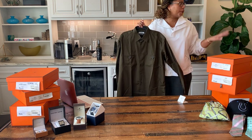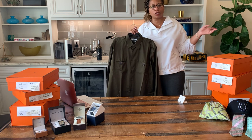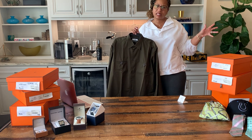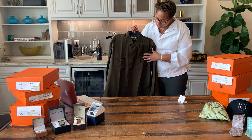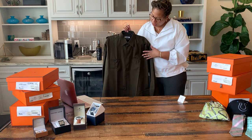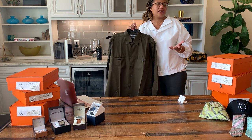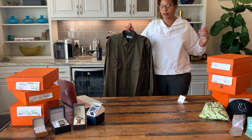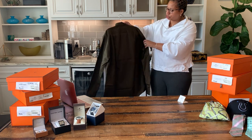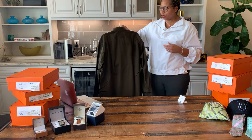This shirt's a little bit more casual than the shirt that I just showed you. They're both collar button down with lambskin tab details. But this one, because of the front double welt pockets, I would say would be a little bit more casual than something like the white collar button down that I showed you. This is a great shirt. It has a double pleat in the back to give you a little bit more movement across the back.